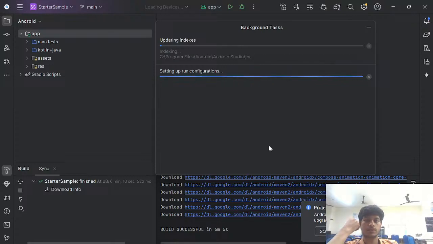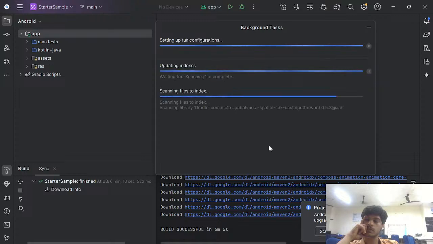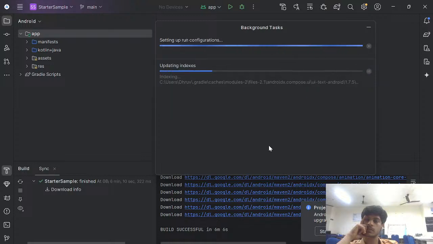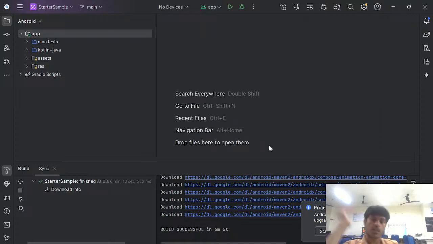Isn't that nice? Updating the indexes. Why? Yo, finally, that took forever.